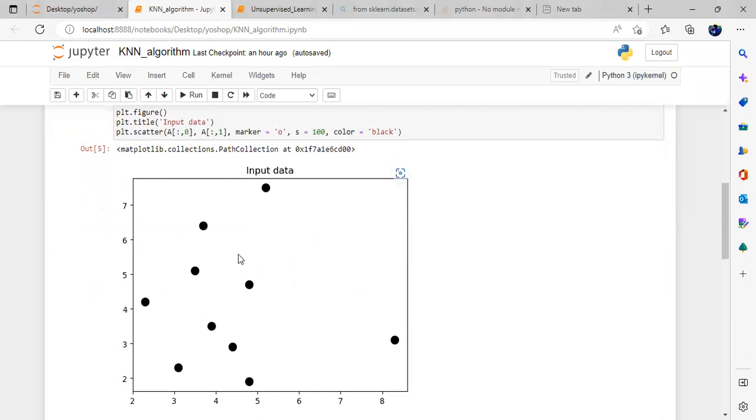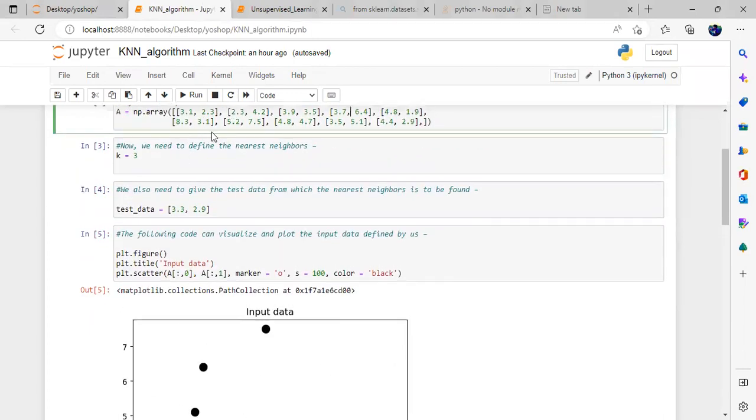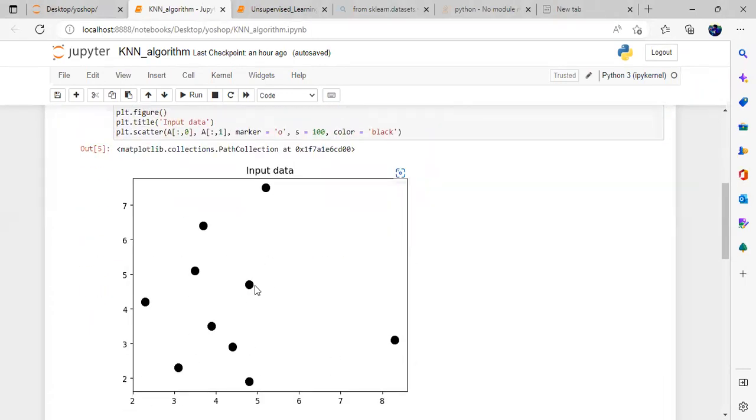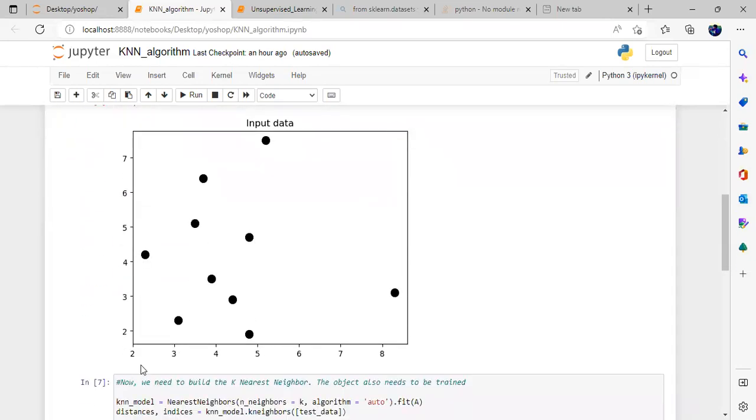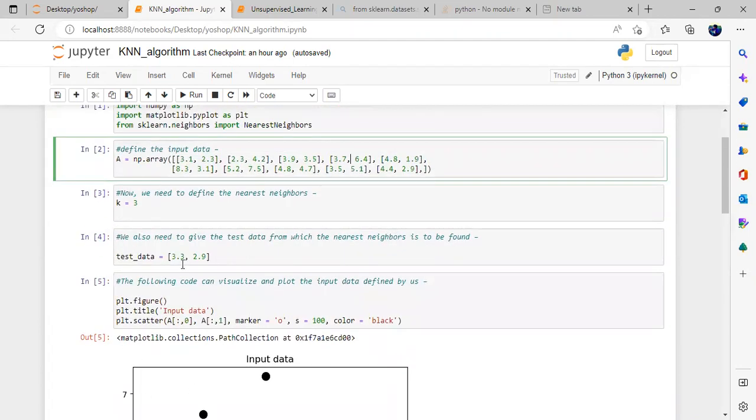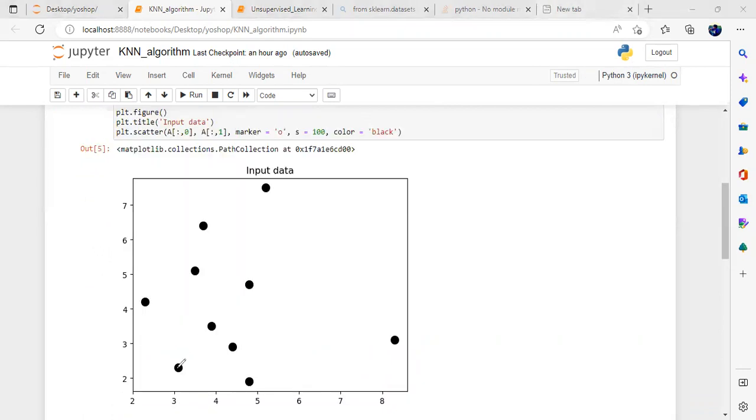So here these are all the points. If you observe the first point, 3.1 and 2.3. So this is your 3.1 and 2.3. Got it?